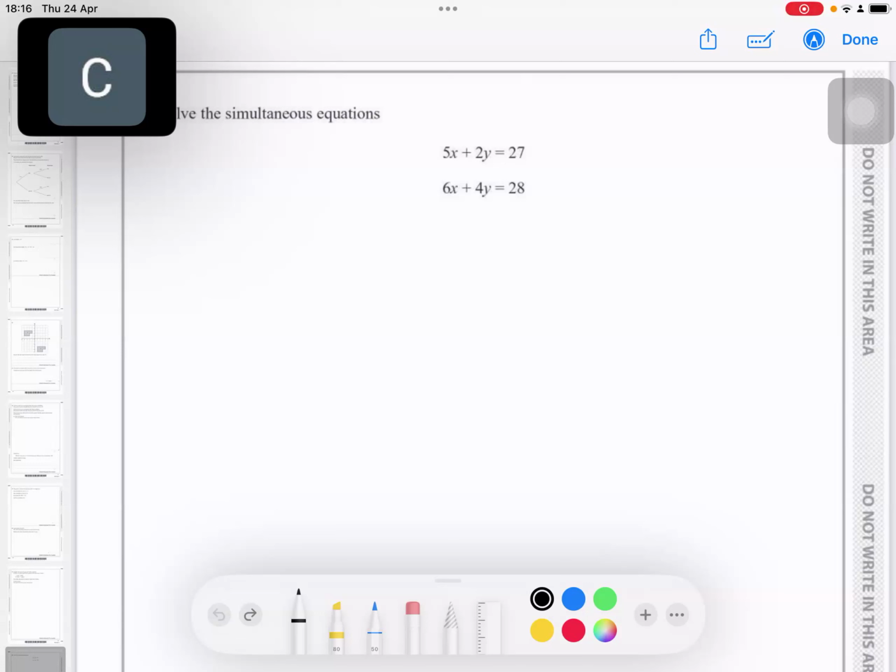Now, I always like to look for ways to make my work easier. So the first thing I'll do is take a look at these two equations and see if there's any we can break down. Do you think there's any of them that we can break down in terms of division? Like you can divide through all the terms.